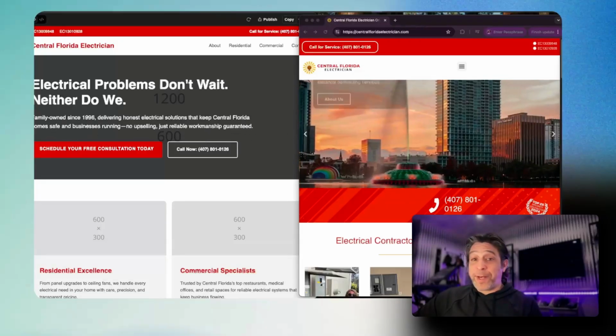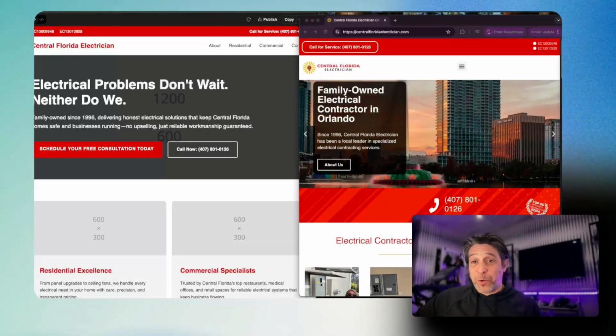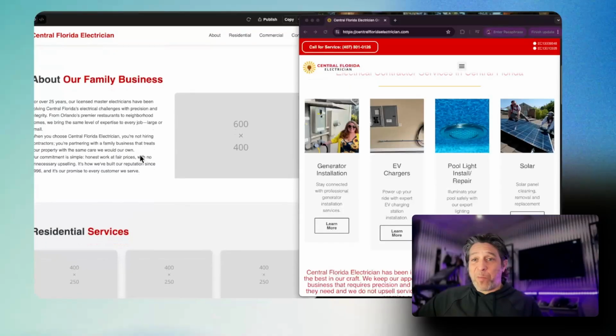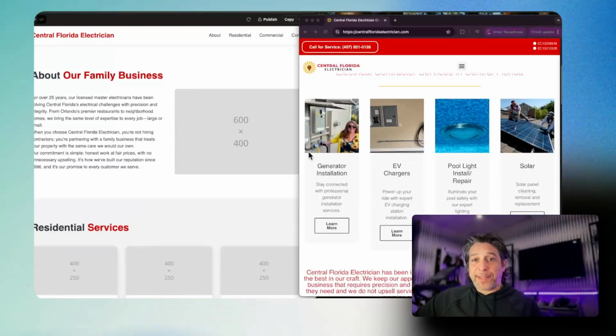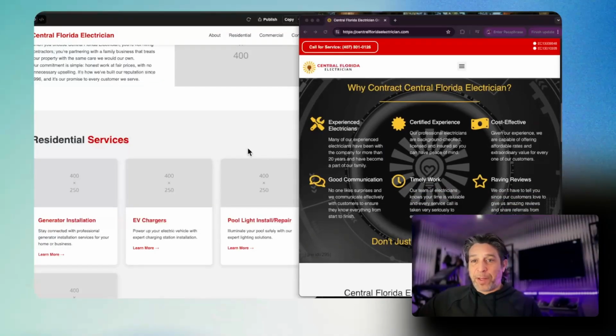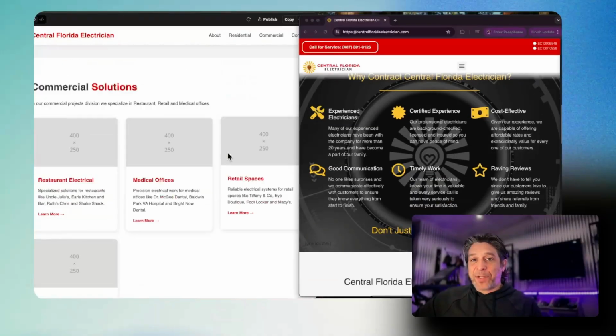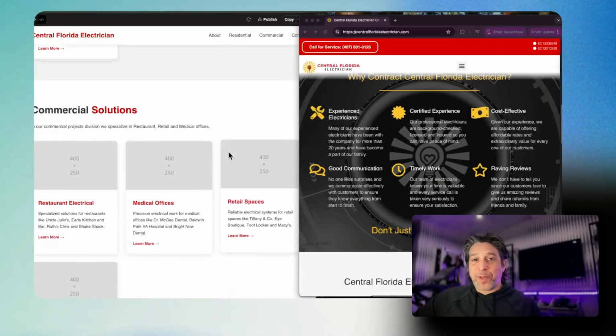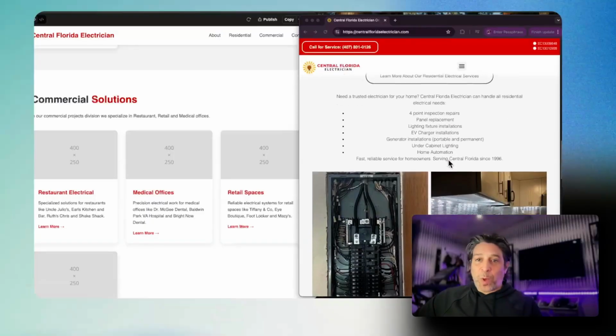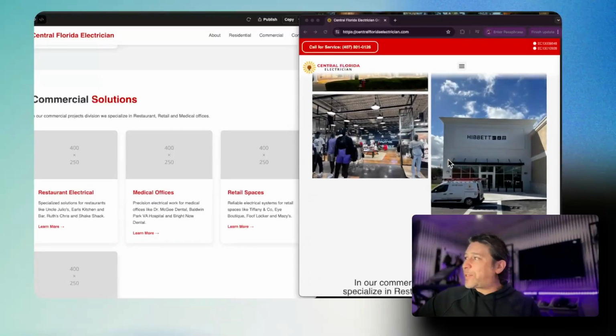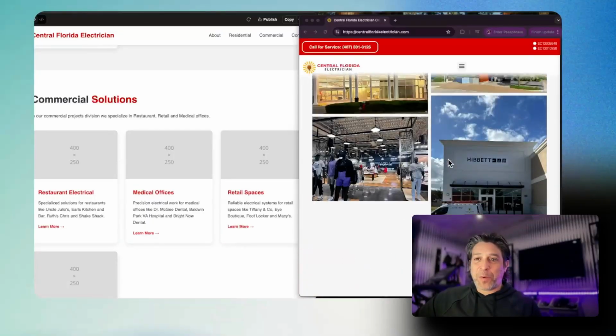It's also rewritten to use a lot of the renewed positioning that we came up with. We have more trust and credibility content up front. We don't have these big clunky images, and we have dedicated sections on the homepage for both residential and commercial solutions. While these exist on the main page, you can see they're a little bit clunky, a lot of photos popping in and out. I think our mockup is definitely cleaner.